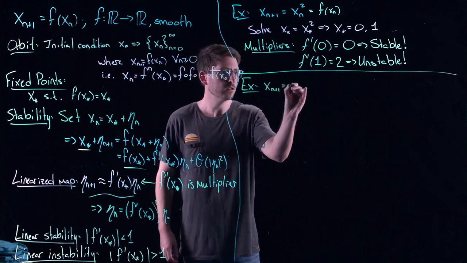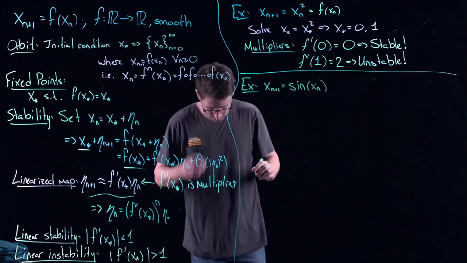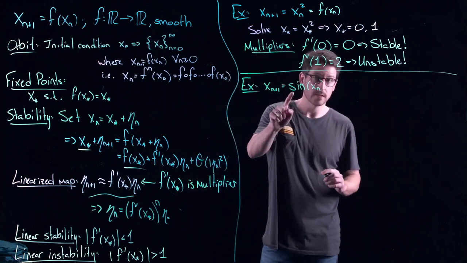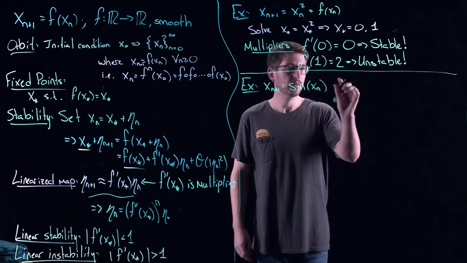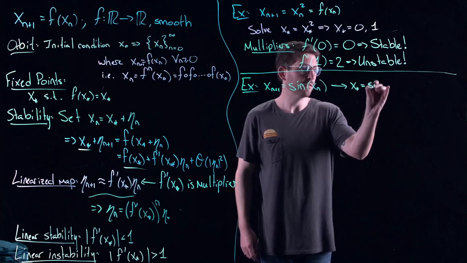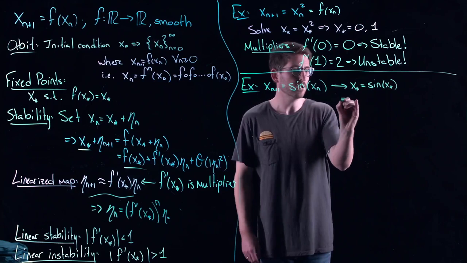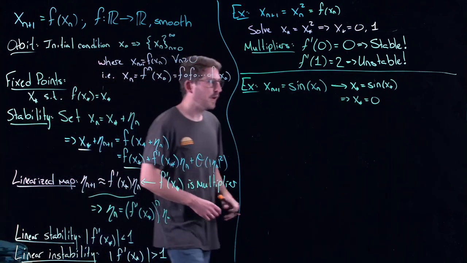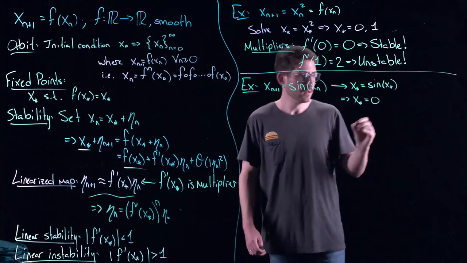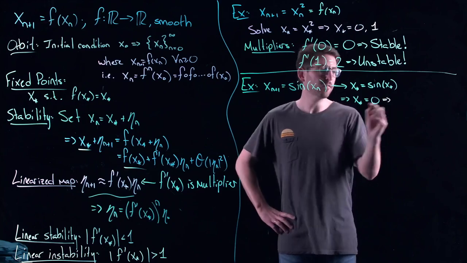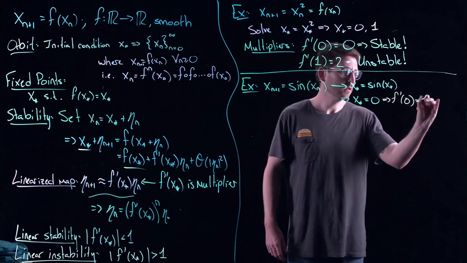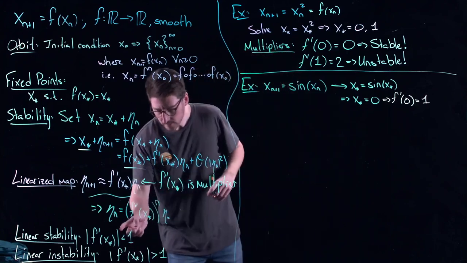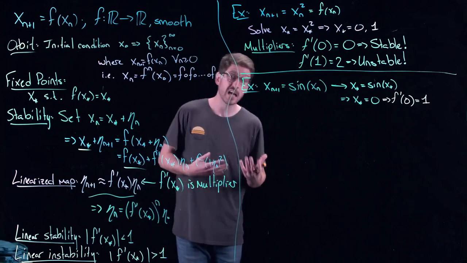Let's do xn plus 1 is equal to sine of xn. Okay, so I know that there's at least one fixed point to this thing. Right? So the fixed points are going to solve x star equal to sine of x star. And like I said, there's one solution for sure, which is x star equal to 0. You can actually find out that there are no other solutions to this, but that's okay. For now, we've got one fixed point. And also, if we take the right-hand side to be f, then f prime of 0 is cos of 0, which is equal to 1. That's a bit of a problem, right? Because that is on the boundary between stable and unstable. It doesn't tell us if we have stability.